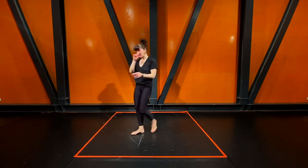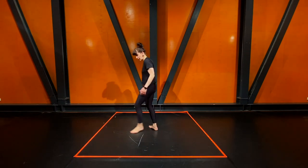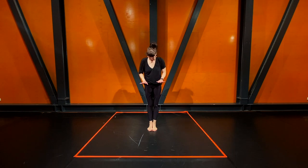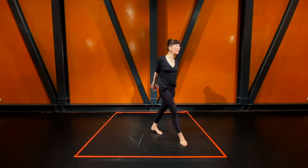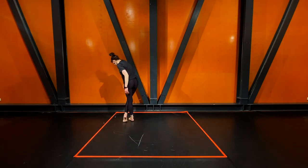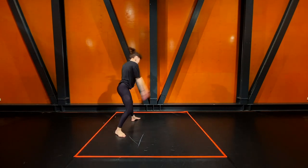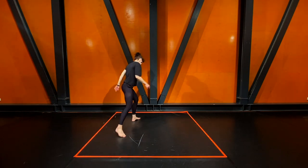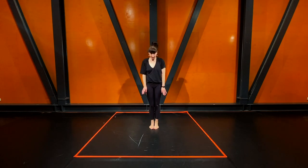So that last little round bit, really think about the foot being on the floor. So we go there, there, there. So roll, drop, bend, back, bend, back. Circle that foot, circle the foot, there, to go from the beginning.